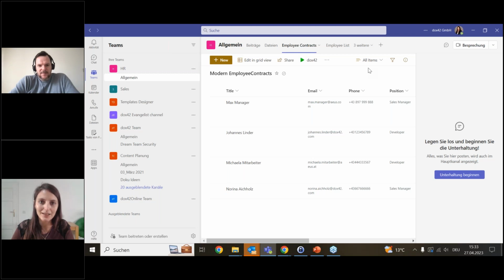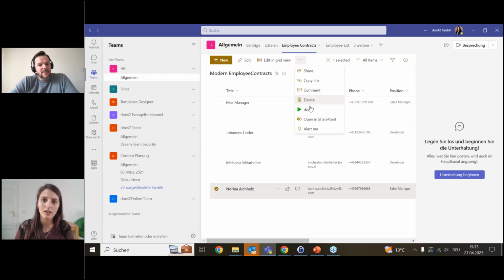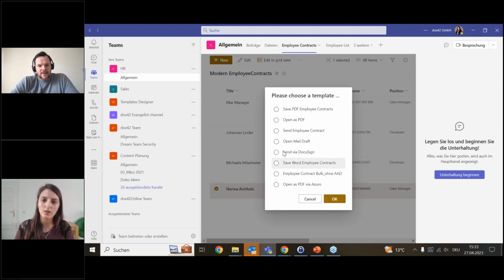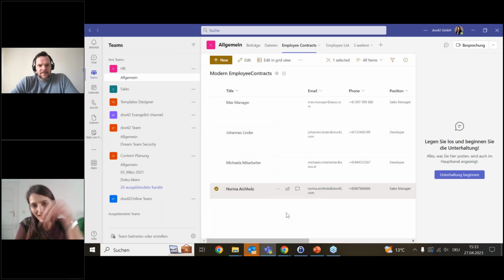Yeah, limitless options. Or also here, this would be our SharePoint integration. You could also generate documents from here and then click a button and let dox42 generate a document, for example, and send it to DocuSign. So it really can be the Lego stone, so to say, in your processes, on the systems you're using, very platform independent there. Very good. So you don't just have to use Microsoft stuff. There's pretty much any option available. Exactly. Okay. Yeah. Good. Yeah, so that was the live demo part.